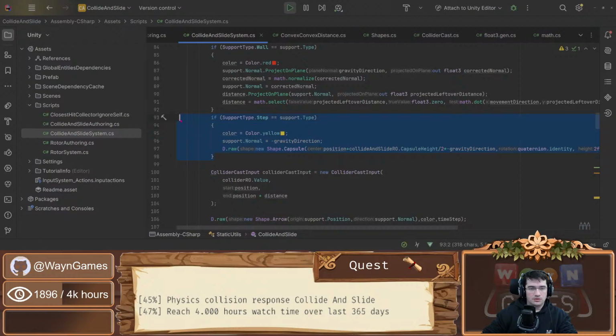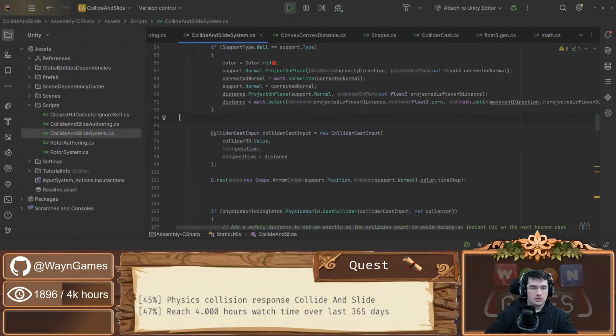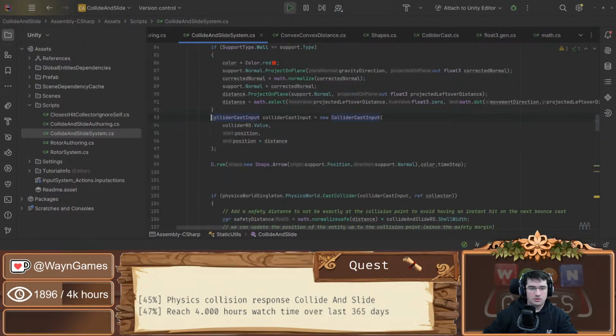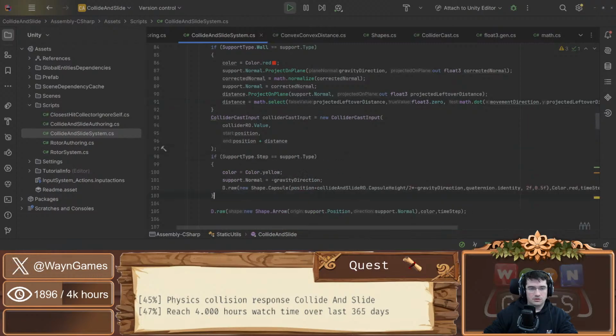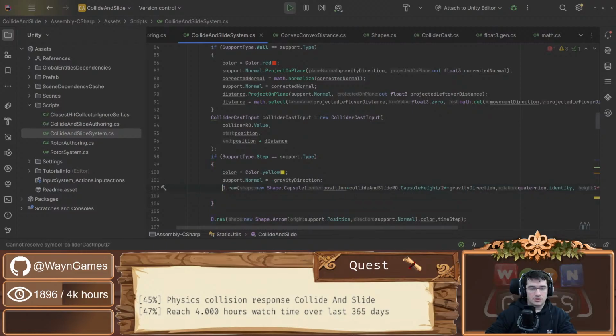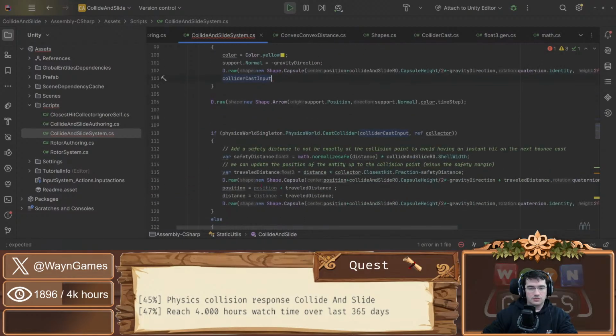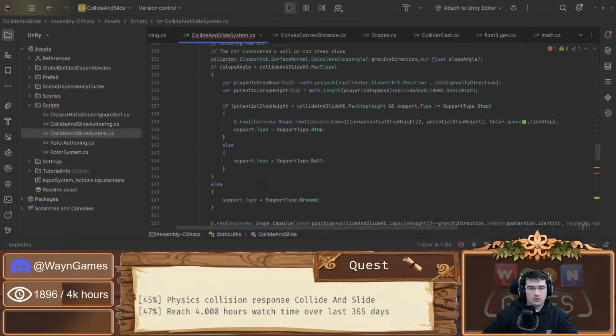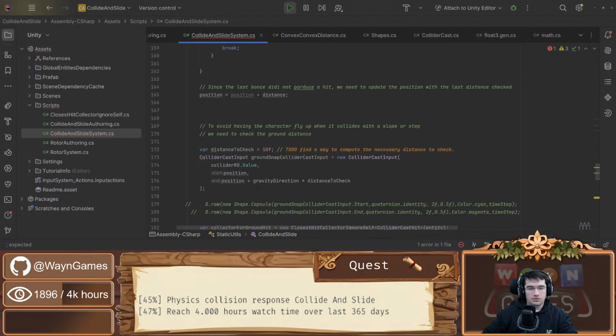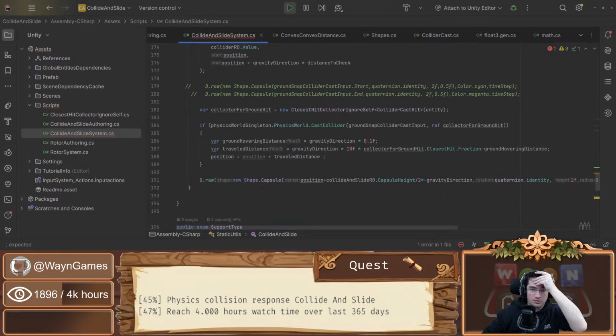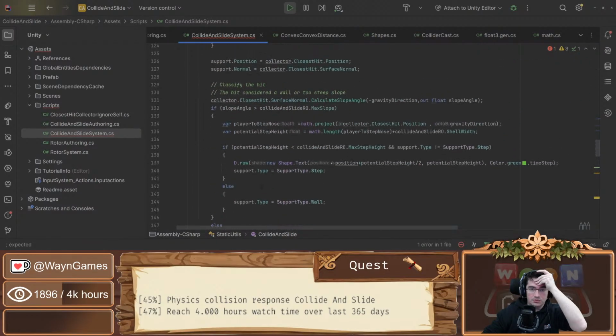So I actually need to create the cast after the wall and the ground, but update this here because I may need to update this to be cast at the nose step that I was computing earlier and that I probably removed the computation for.